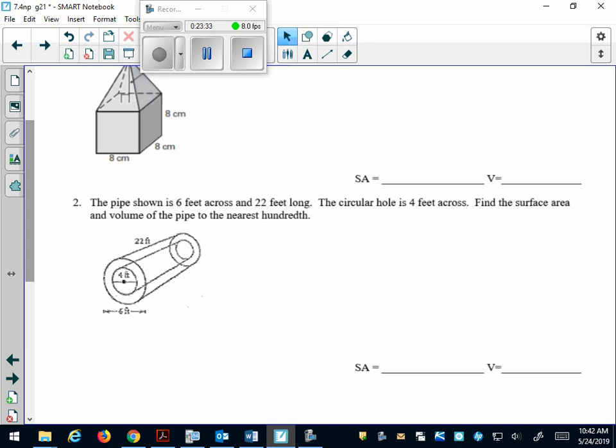So let's think about surface area and volume. If I'm going to find the volume of just the pipe, we basically have 2 cylinders here. We've got the big cylinder, and then the hole through the middle is like a smaller cylinder. What would we do with the volumes of those 2 cylinders to get the volume of the pipe? Subtract them. The big cylinder volume minus the cylinder in the middle volume, right? Okay, wait a minute. What about surface area?